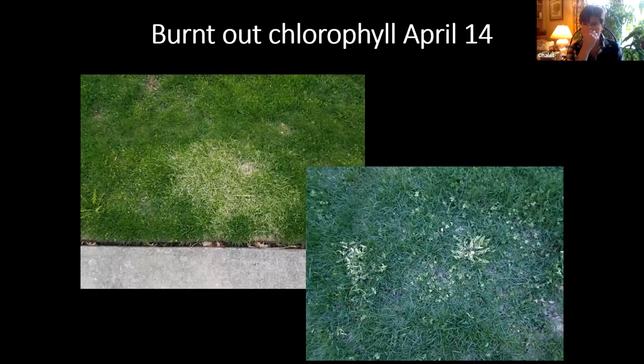Okay, this is an example of what the burnt out chlorophyll looks like. So this is in my own lawn. This was a year ago on April 14th, and I had put this down the week before. And then I went out. You can see the creeping bentgrass. This is right off my driveway. There's my driveway, and the creeping bentgrass in that left photo is all white. It is so rewarding to go out and see it's all white. And you know that it's dying.